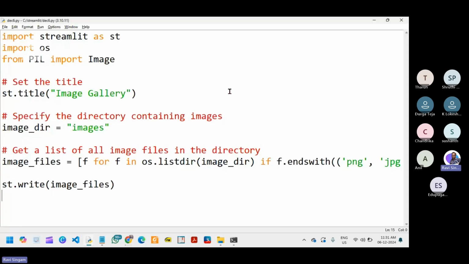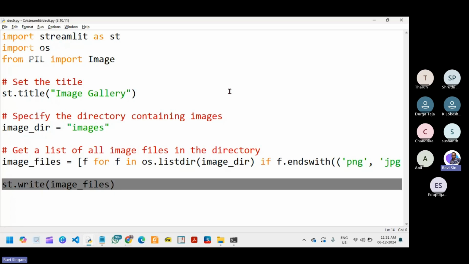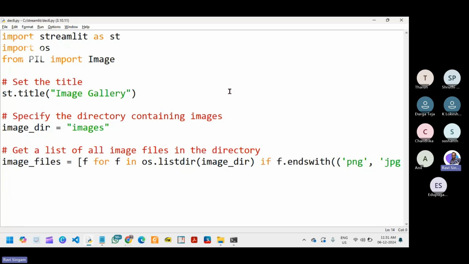I don't want to write these images now, because I don't want to see those image names. Now, if this particular list has some images, of course there are 6 images, what we'll do is divide the screen into 3 columns and display the images.